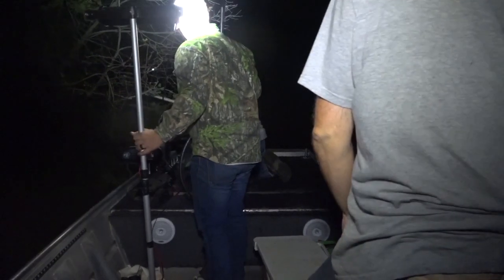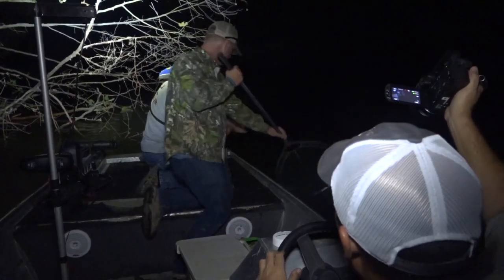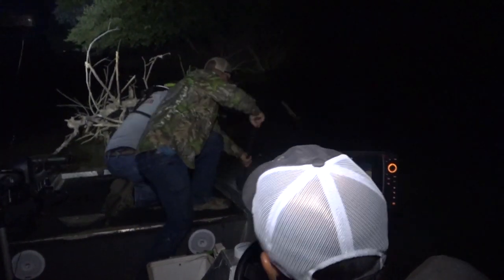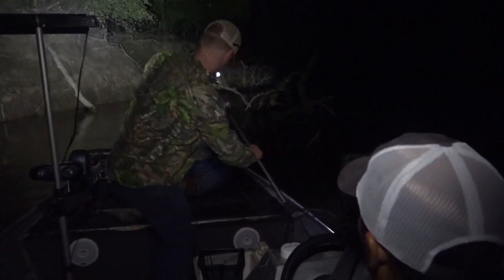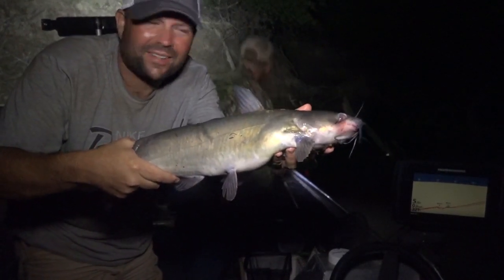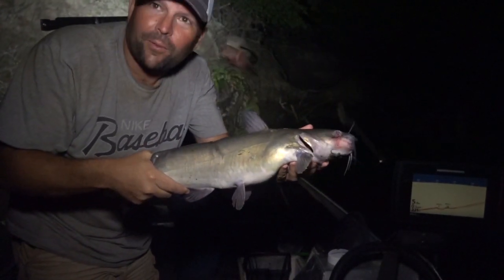This are biggin? What side? Back up. Another big old channel cat. Oh yeah. Channel. Got a channel? Here, folks. Another big old channel cat. How about that? It's like the flathead had an early bite. The channel cat turned it on here after about 1 in the morning. Sweet.